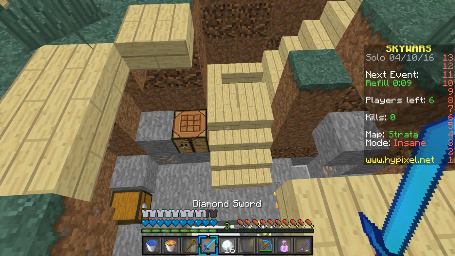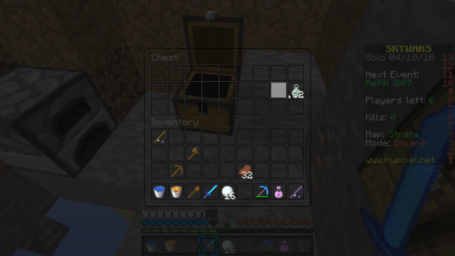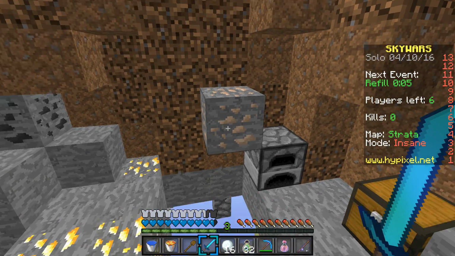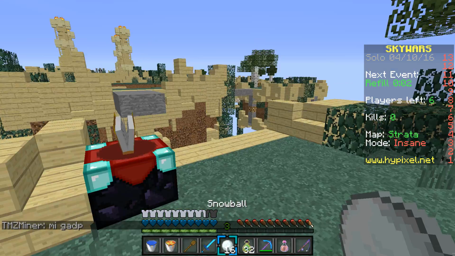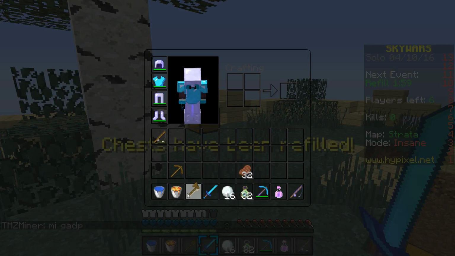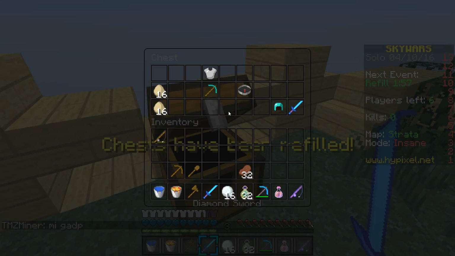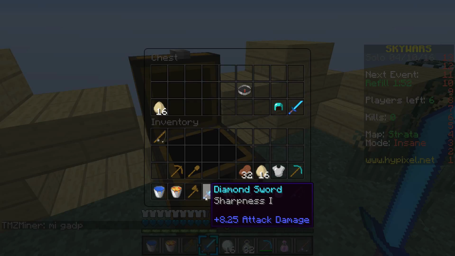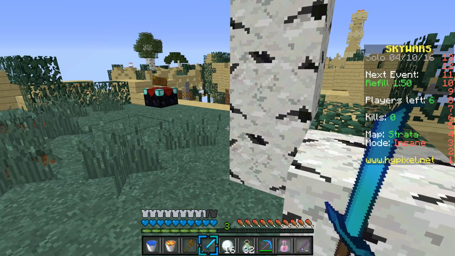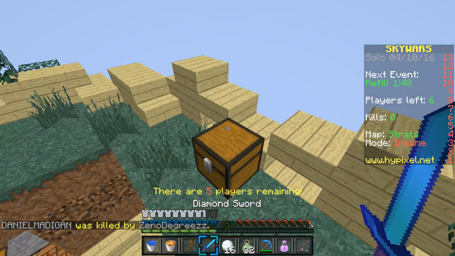Nothing. Okay. I heal. More splash potions. There's nothing I really need. I just need some. Ooh, chest of things still, though. Bump. Sharpness one. This is the same thing. Okay. Let's see what's in here.